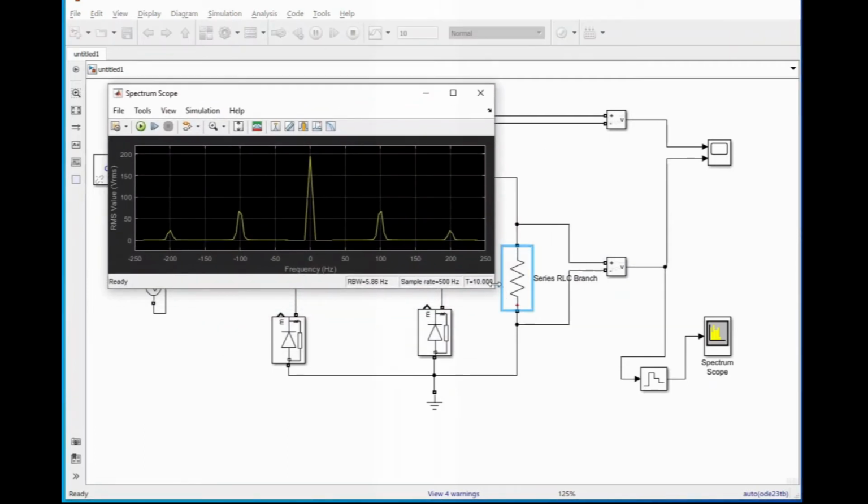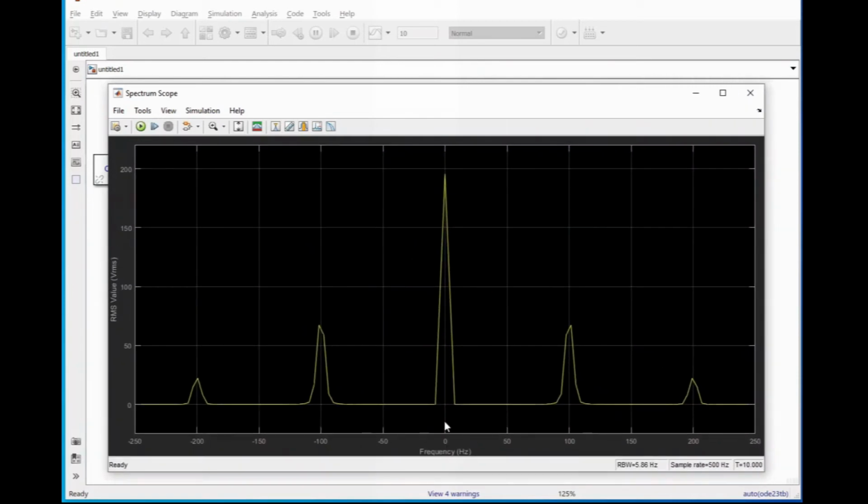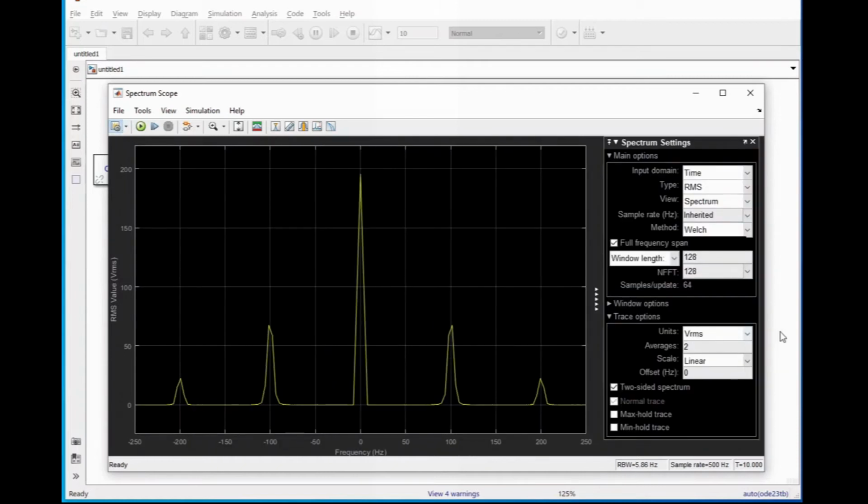So there you have it, the Fourier series coefficients, the RMS values of them. So this is the DC value and the RMS value is approaching 200 for that. Similarly, the first harmonic is at 100 Hz and the value for that is approximately 70, and on the second harmonic the value is going to decrease, and so on. So note that this value is the absolute value of a1, or the first Fourier series coefficient. This is the absolute value of a2. This is a0, or the DC value. So the settings for this plot are as per this criteria.